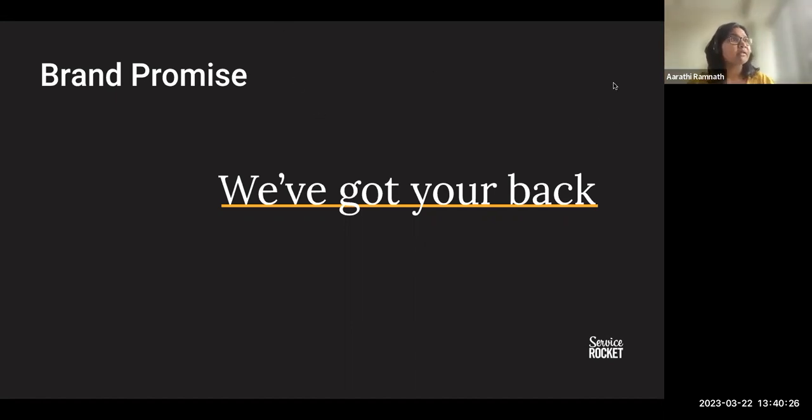One more question has popped up: do customer support teams using tech-enabled services and The Loops report higher happiness with their jobs? Yes, giving people the right background and tools is one of the key points here. We have a brand promise — 'we've got your back' — which is intentionally broad: we've got the back of our customers, our software partners, and very importantly, our support engineers. Having the right technology to effectively do your job is much better than wanting to do a good job without the right information, having to dig through a bunch of different systems. Being targeted with the right types of tickets and cases absolutely reduces stress and improves job satisfaction.